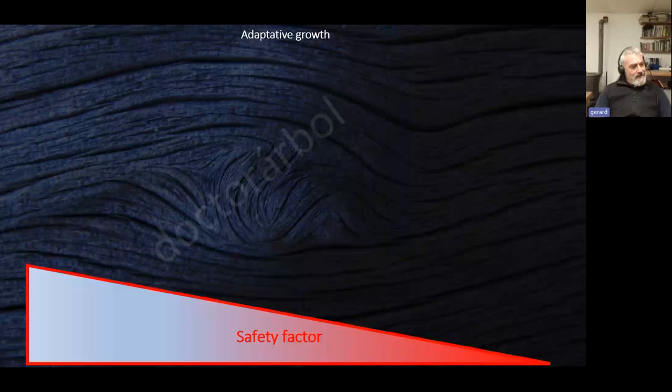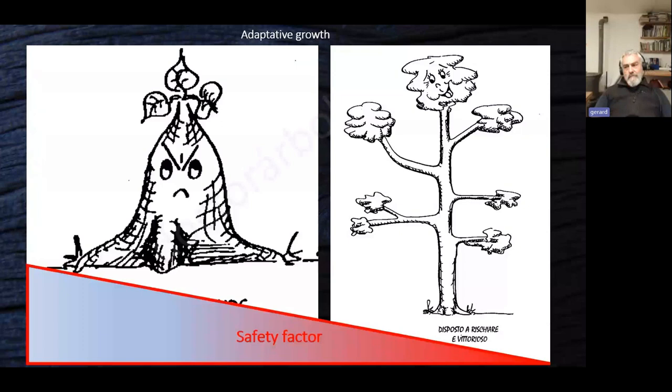Normally, we know that trees can have a different safety factor, and the trees have adaptive growth. They don't want to be too rough, they don't want to be too slender, because a combination of both is what designs the real tree. There is a tree that can have a big safety factor but less photosynthetic capacity, or a big photosynthetic capacity, which means less safety factor. So trees are mostly in the middle, and always try to reduce the cost of the biomechanics.